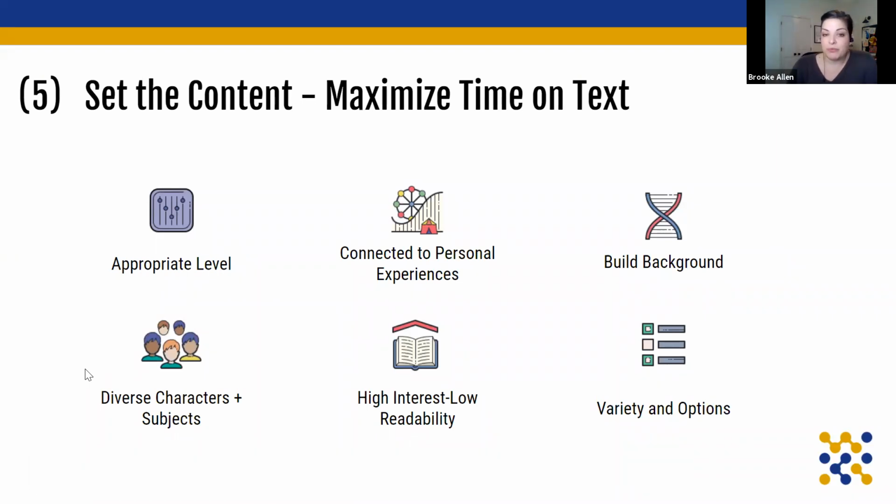And maximize time on text. Is the text an appropriate level? Is it connected to their own experiences? Does it help them build background? Is it a range of characters and subjects? High interest, low readability. If you get stuck, if we have reluctant readers, that's the best search term. We can find some good texts that are high interest, low readability, and then a variety and options.